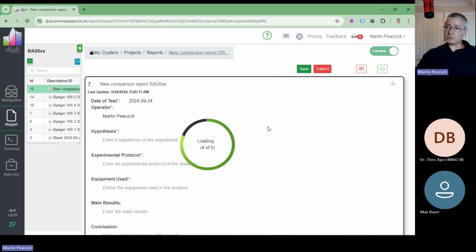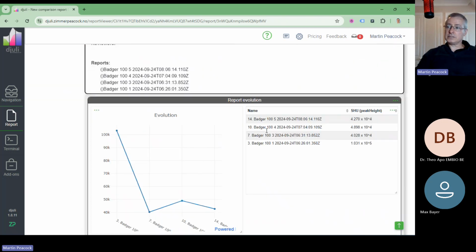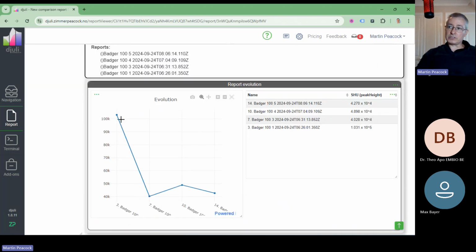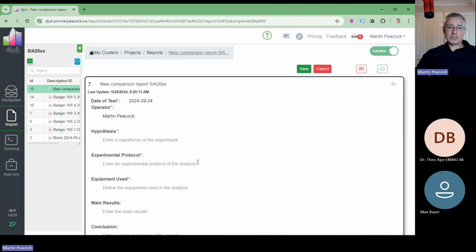It's going to look at all those individual tests and track them. So I can see I had 100,000 here, 40,000 here, 50,000 here, about 43,000 here. So there's a lot of analytics also possible in that cloud that has all been built.